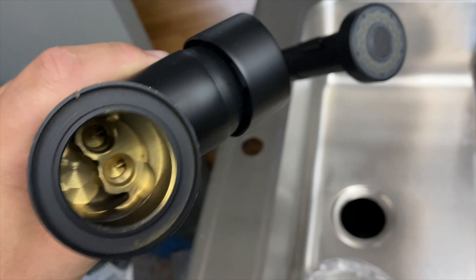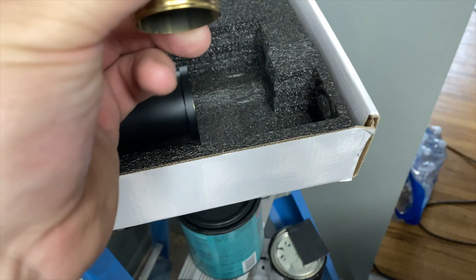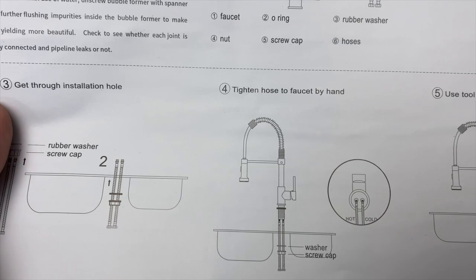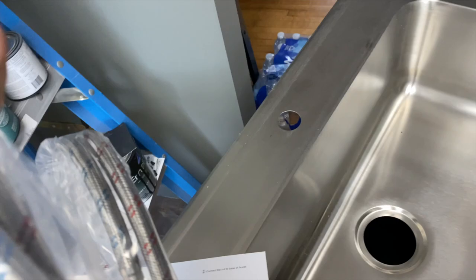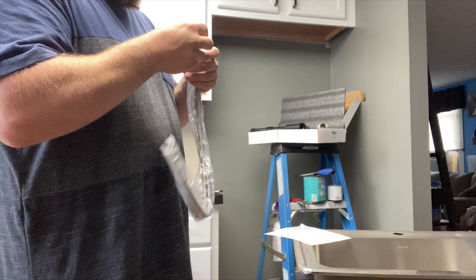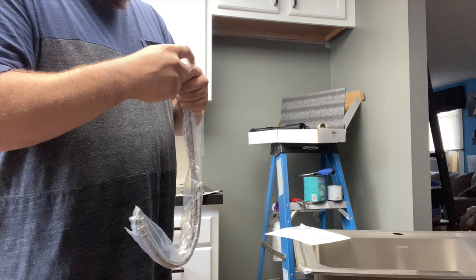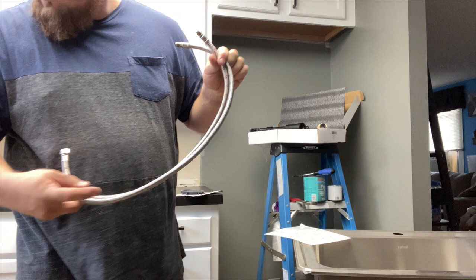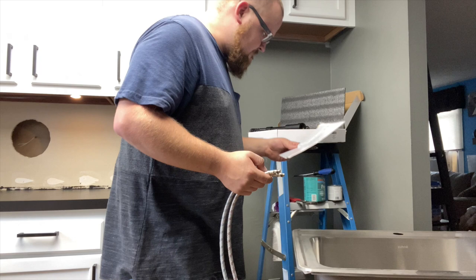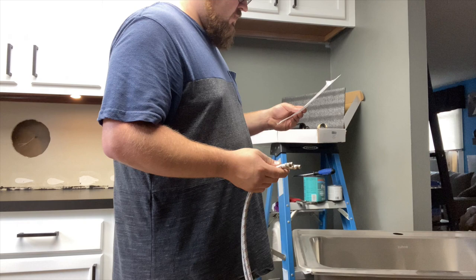How does this work? Well, this is one that I definitely need some instructions on. Okay, so these must thread in first. I like how they got marks on them. One's red, one's blue, so, you know, hot and cold. Most of these things don't actually do that. So these ones must connect to my part, and then this must connect to the sink. Okay, number two, connect the nut to the base of the faucet.